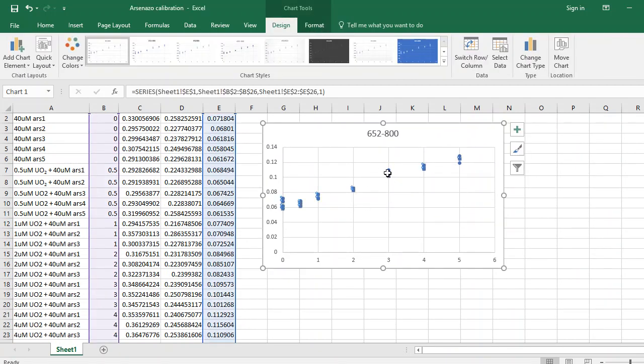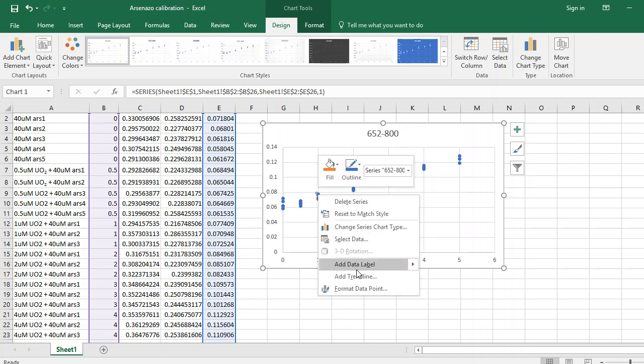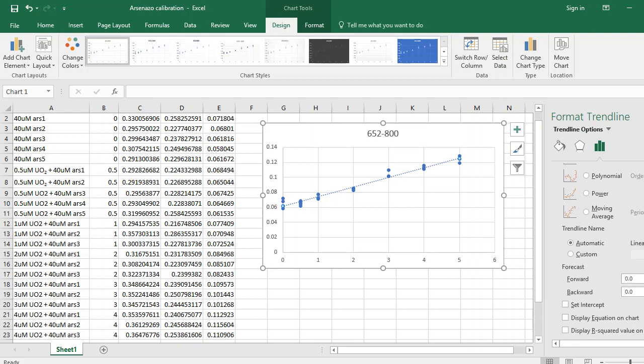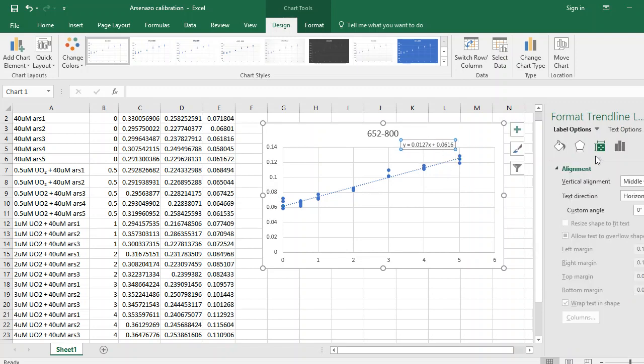Okay, now if you recall from class, we had talked about how to generate a trend line. We can click on these data points and then right click to add trend line. It's going to draw a line through all those points. That line only does us any good if we display the equation on chart so we can actually see what that relationship is. Ooh.